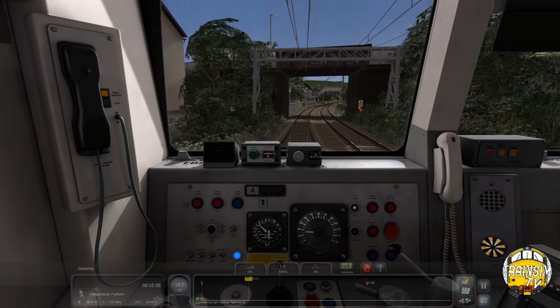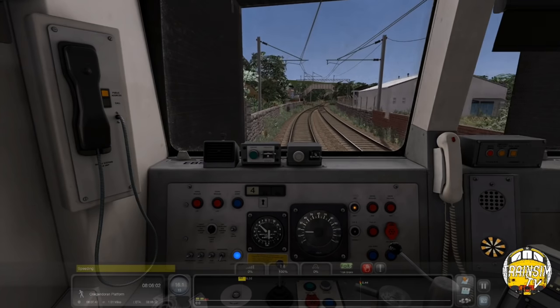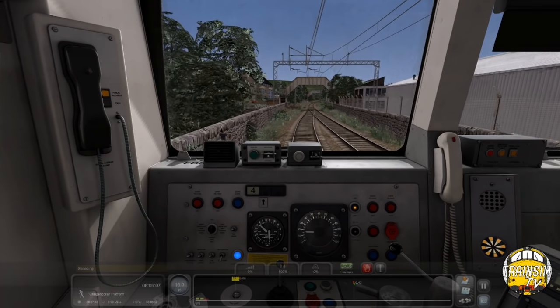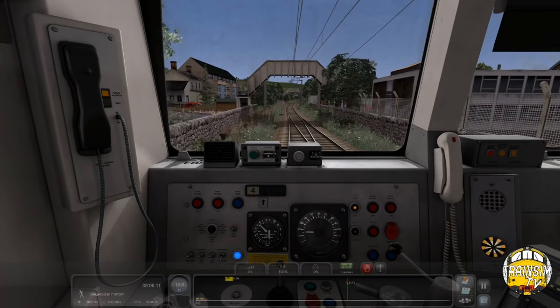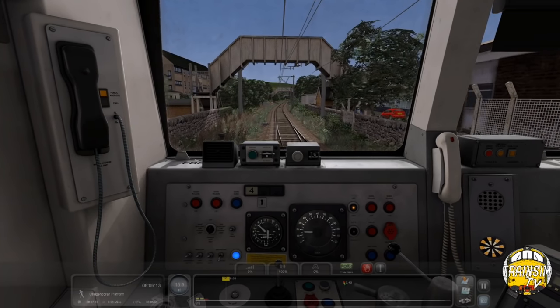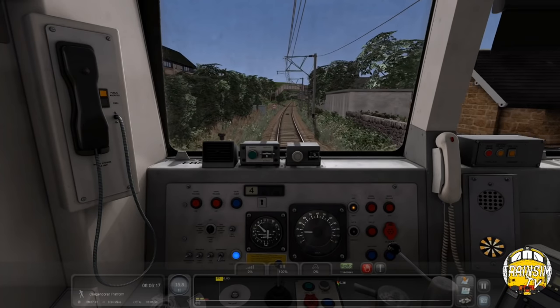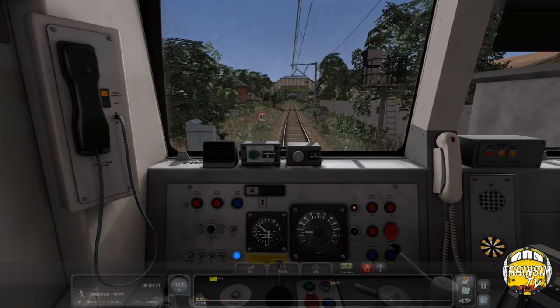Straight away I'm noticing that there's now DTG trees at the side of the track. I know the original freeway route was just Kuju trees, so that's really good to see. Track's a peculiar one. It's sort of gone back to being DTG's original track. The OHLE, I think, has changed from the freeway route.